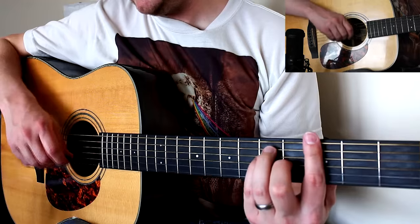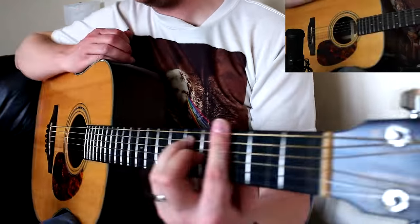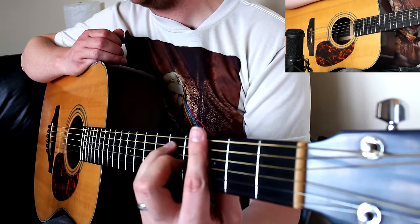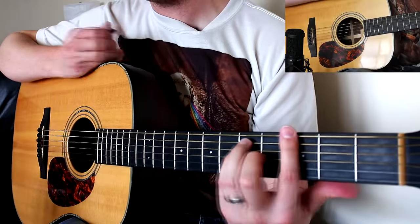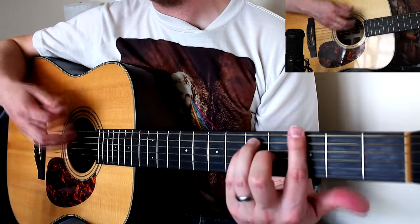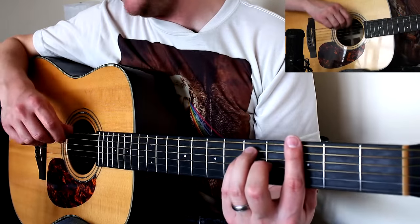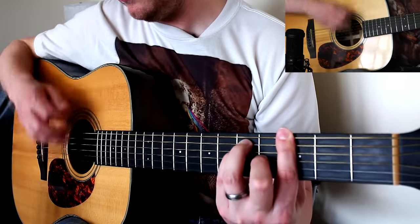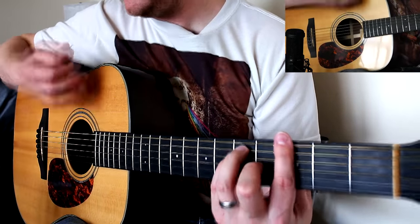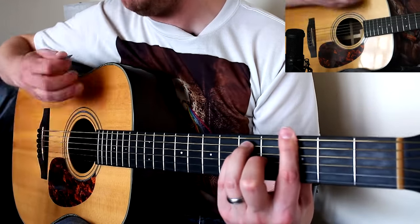So it is down, mute, mute. Now to mute, all I'm doing is just lifting up off the strings, not pressing into the wood, no pressure going on, but my hand is still sitting delicately on top of the strings to give this dry, drum-like muted sound. So I'll show you that again, the first three. Down, mute, mute. Okay, let's do it a bit more. So it's down, mute, mute.